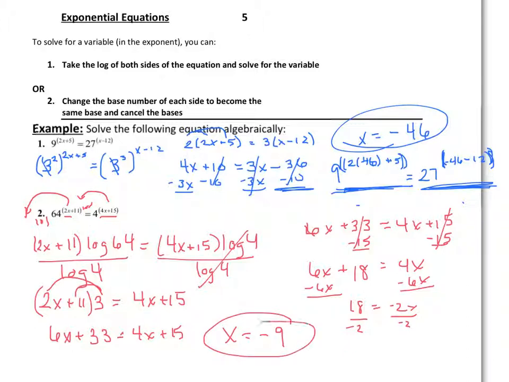And again, if you want to check it, just type negative 9 into parentheses and make sure when you're typing it in, your whole entire exponent has parentheses around it. And if you get the same on both sides, whatever you type in would equal whatever you type in over here, then you know your answer is right.